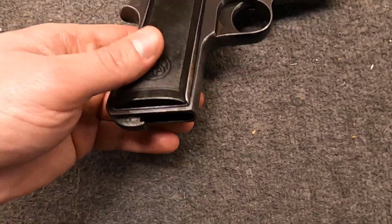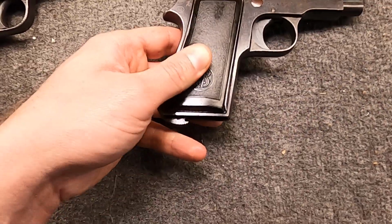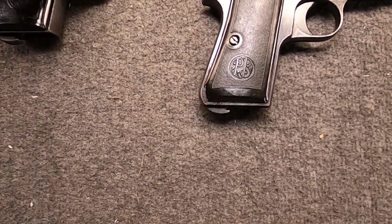These aren't high dollar guns, but I really don't need two. So, I'll keep one, let one go.